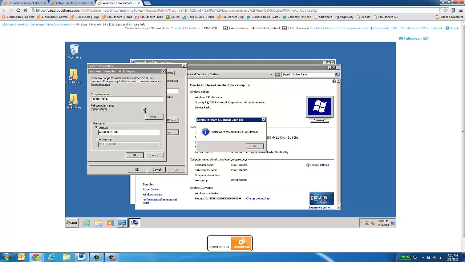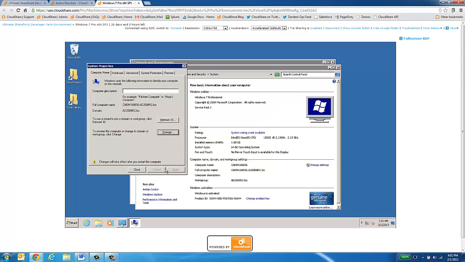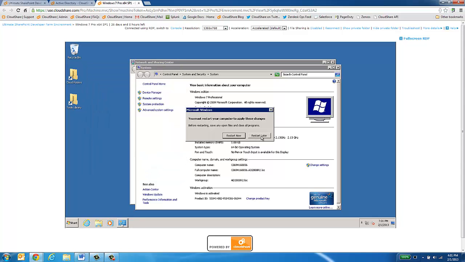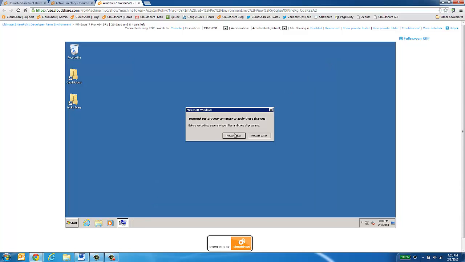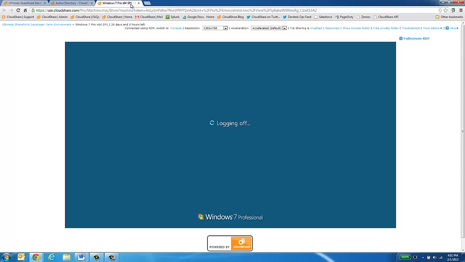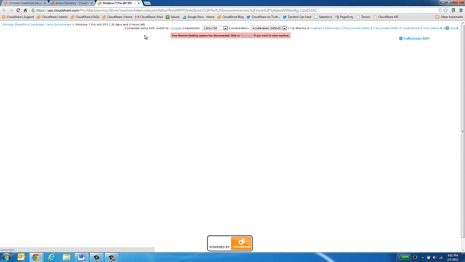And there we are, successfully joined the domain in the operating system. You'll need to reboot the machine just for those changes to be applied. So we'll go ahead and do that now. Whenever you reboot a machine from within the OS, you'll notice that it automatically disconnects the RDP connection. To see what's actually going on in the background, you can switch to the console mode. And from here you'll be able to see Windows actually rebooting, just to keep tabs on how everything's going along.